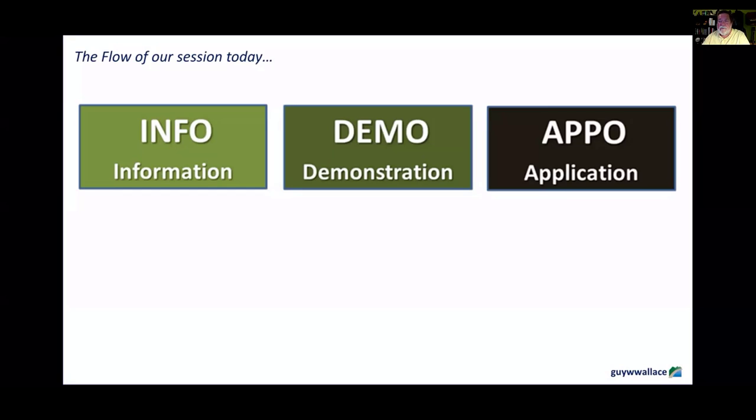But we always start with the application. So the final application could be the test. And then if a demonstration is required because the audience has never seen this before, live or in action, then we may want to do a demonstration. And then we can figure out, well, what's the minimal amount of information we would give people so that the demonstration makes sense? And if we do that right, that demonstration is really going to look like an application exercise, a practice exercise. We're going to show them in the demo what we expect them to do in the APO. So info, demo, APO. And that's how I've structured this session. You're going to be getting ready to do an APO. So you are warned in advance that that's what I expect.